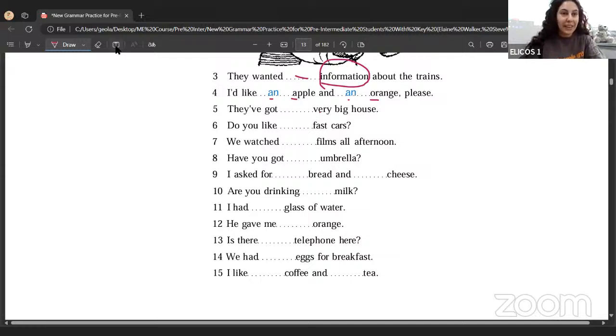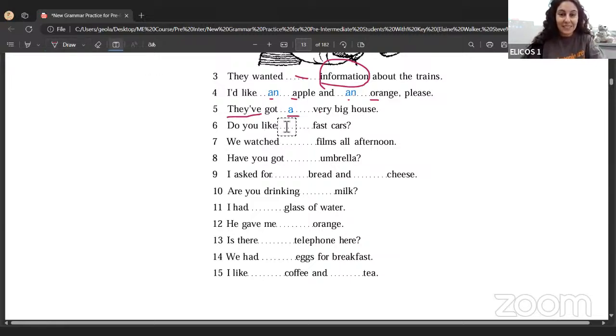Okay, 5. I'll go to Sarah for number 5. Do you want to read all the sentence? Yes, they've got a very big house. So remember, always read it the way it's written. If it's contracted, that means it's put together. So they've, not they have. That's fine if you're speaking, but because it's written, you must read it the way it's written. So they've got a very big house.